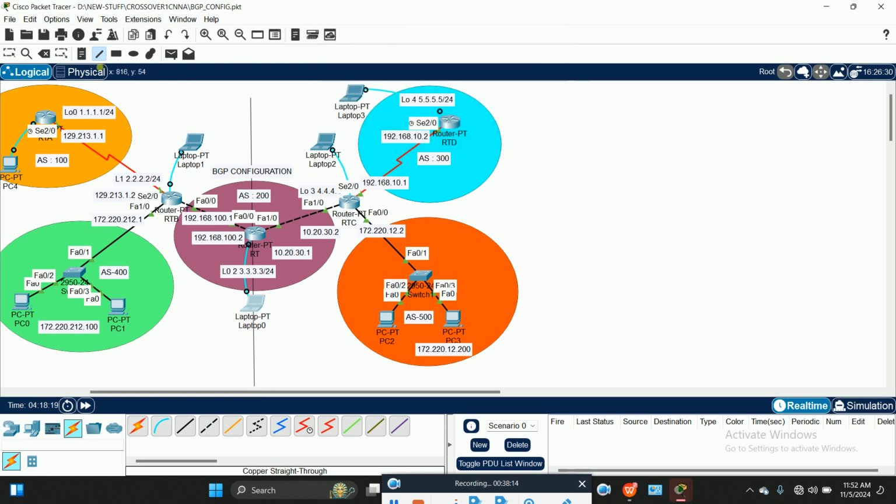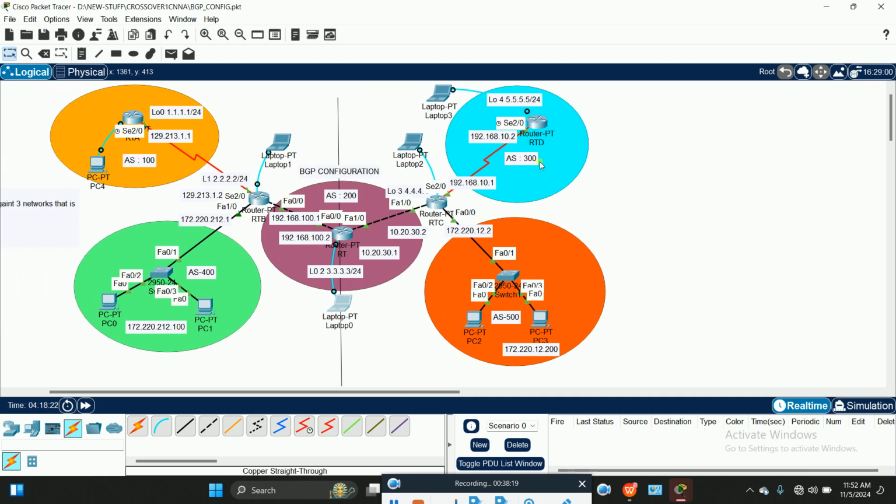So remain the configuration of this particular side. Remain the configuration of this particular side. So if you are still on the RT, now you have to just remote as 1, 2, and 3 and 4.